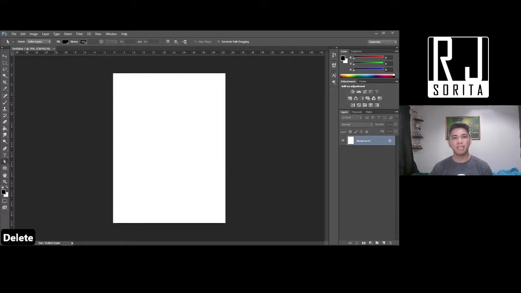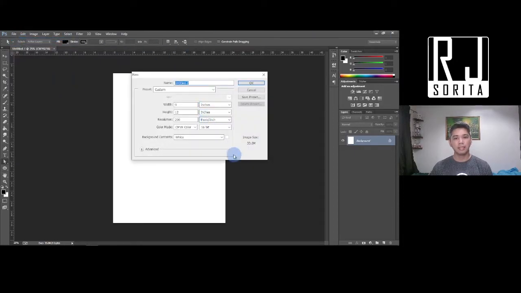And so for digital designs, we will create a new canvas. And here, we have to set the color mode to RGB. What else? For the resolution, 200 to 300 is okay.